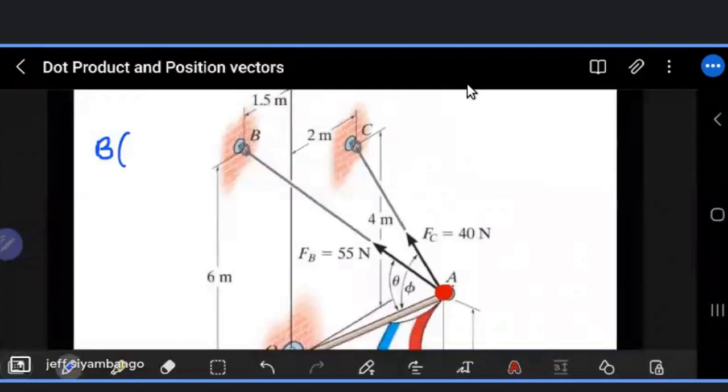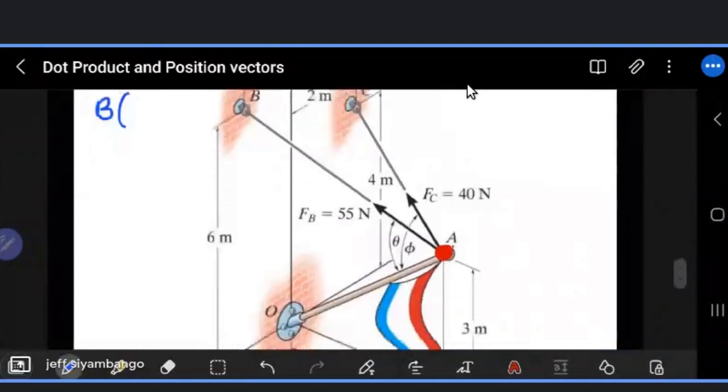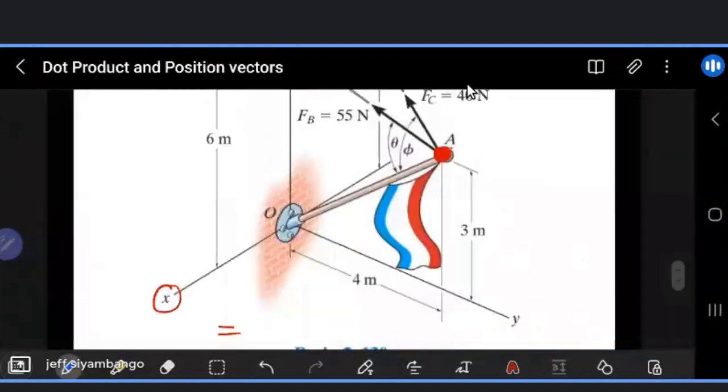We can trace the movements here, but if I'm going to explain it better, let me just show you the coordinates. Let's start with the coordinate of the point B. To reach the point B, look at what you have to do. In the X, you have to displace by this much. How far do you have to go?